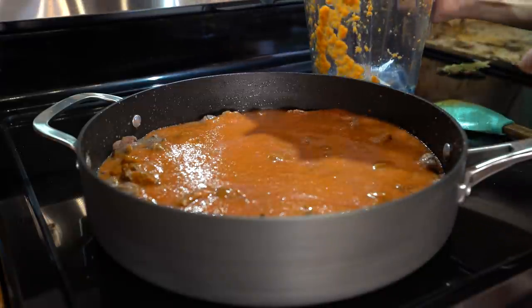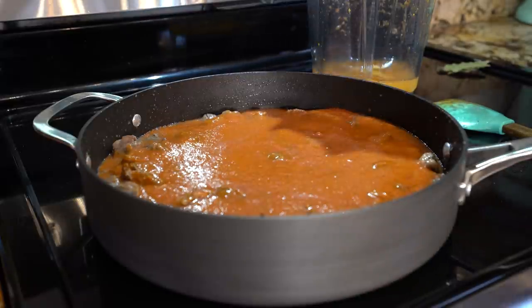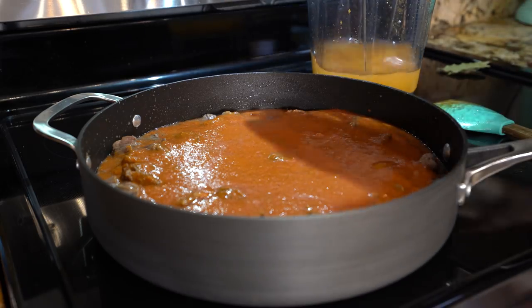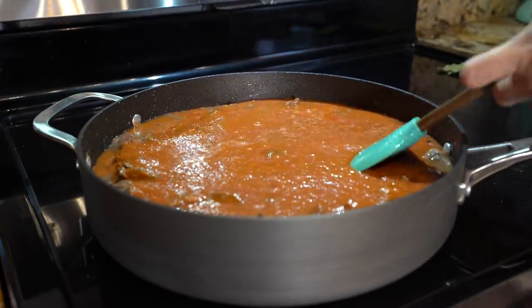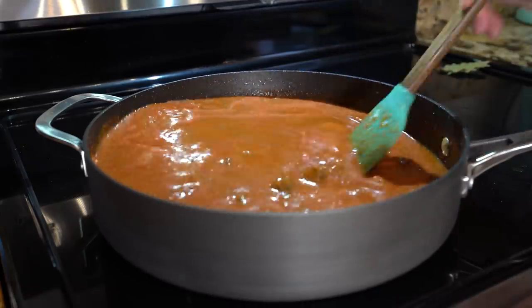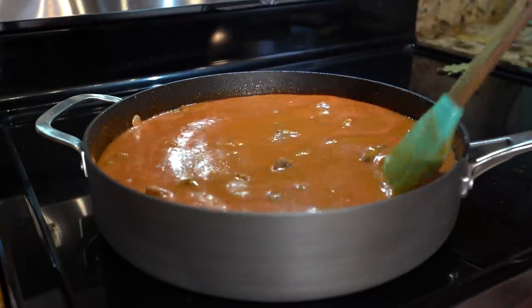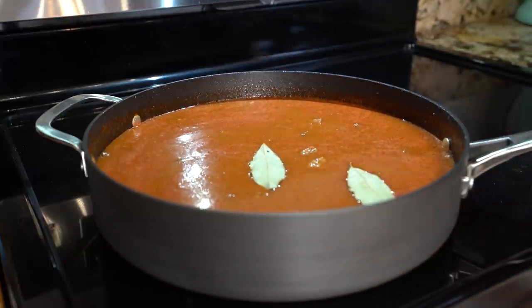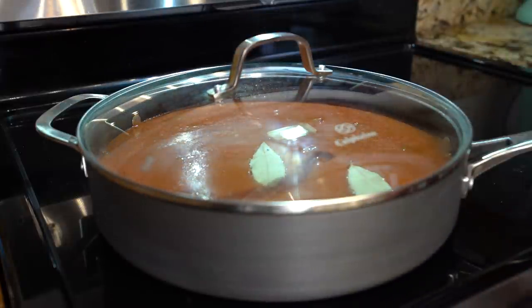And into my blender, I'm going to add about 2 cups of water, just to get the remaining sauce. Okay, so now I'm going to add our two bay leaves. We're going to cover it and let that cook for about 1 hour on medium heat.